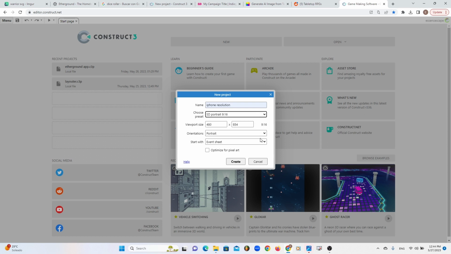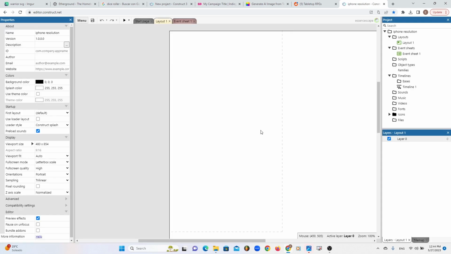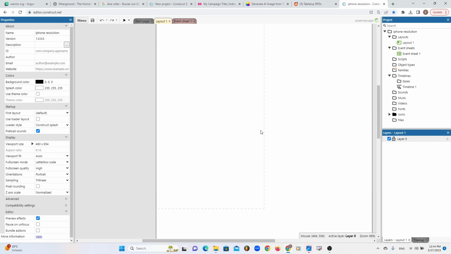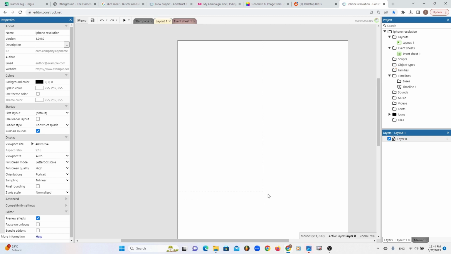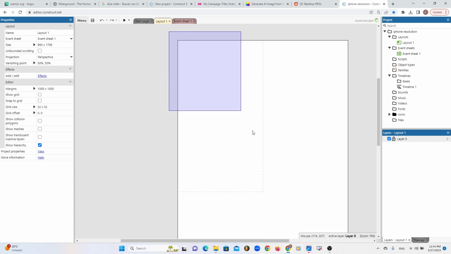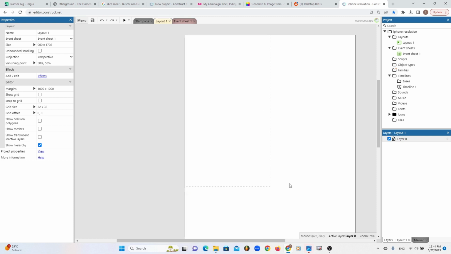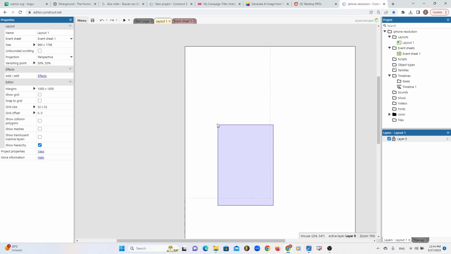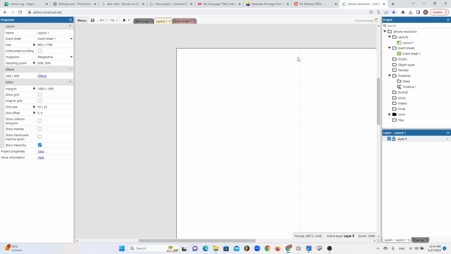So I hit create and I come to this screen, which, if you can see, has the viewport screen here and extra space. Anything within these intersected lines is what the preview is going to look like.